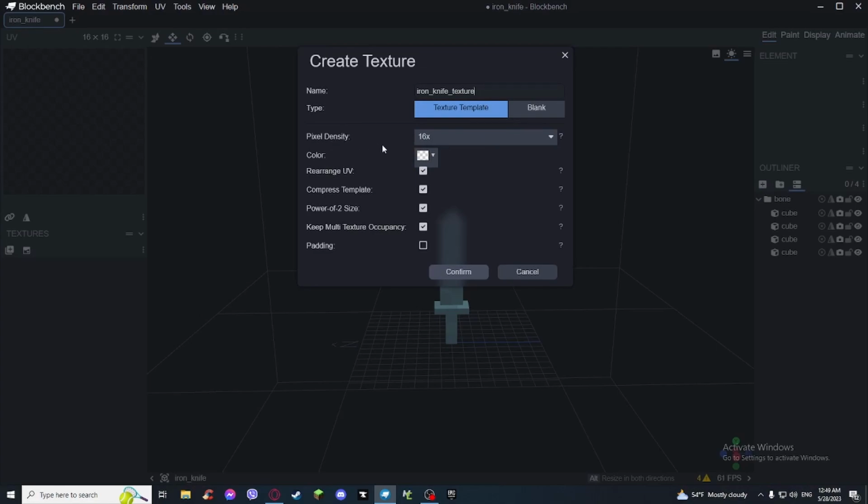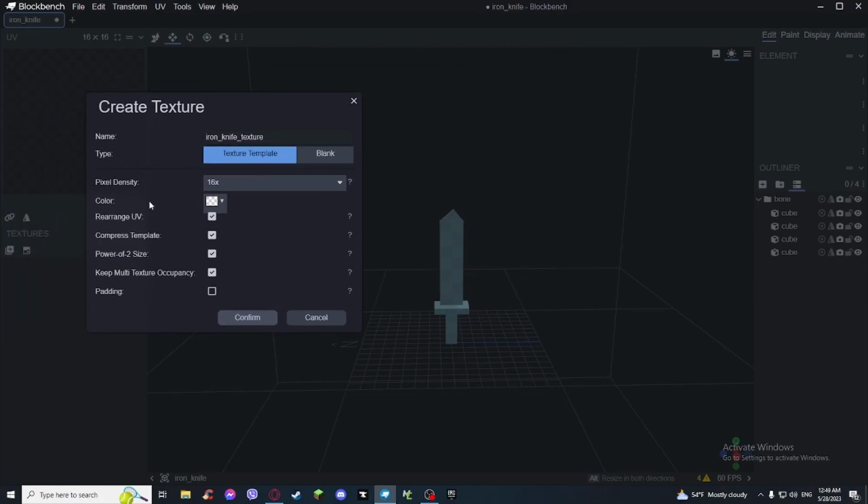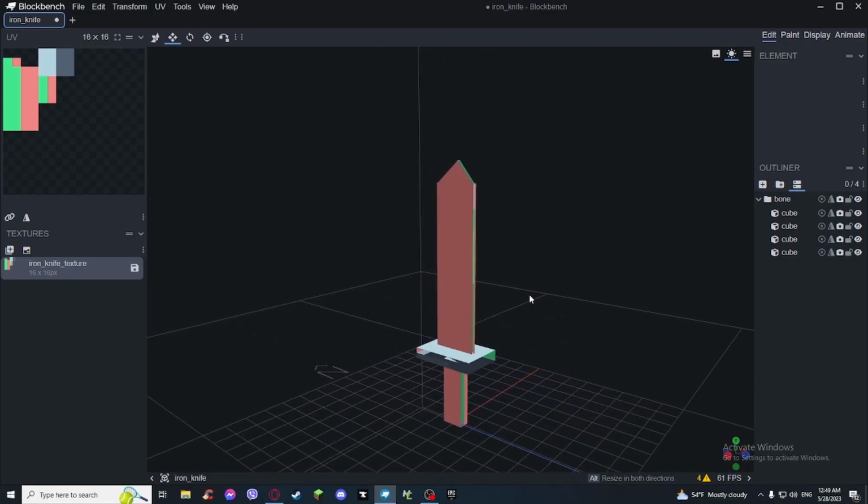You can also pick the pixel density. That basically means how dense you want the pixels to be. Let's say if it's 32, then it's going to be a higher quality. Basically, you can draw more. I don't want it to be that realistic, so I'm just going to use a 16 pixel density. Oh, we have run into a problem.